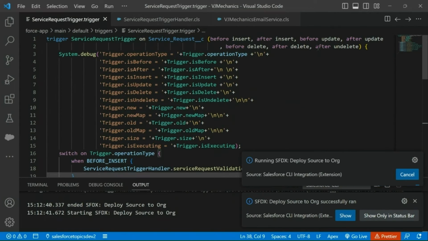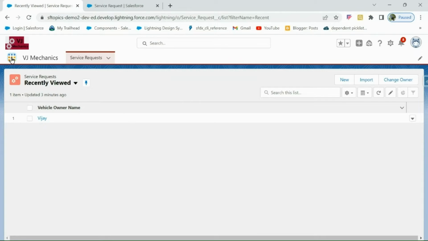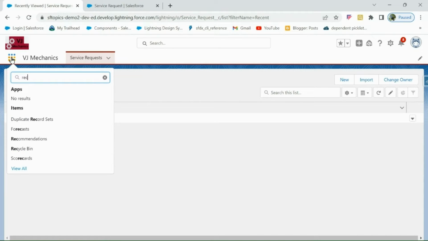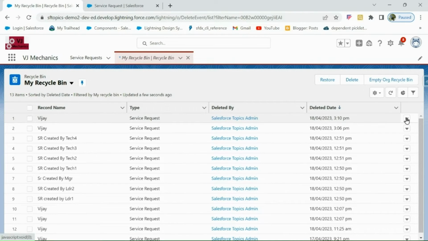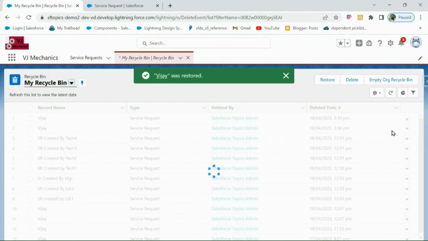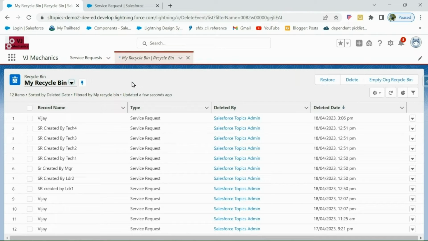We have added after undelete, so it will print the after undelete trigger context variable values. I'm going to the recycle bin to restore one value, that is, to undelete one SR. Once I click on restore, it internally performs the undelete DML operation.